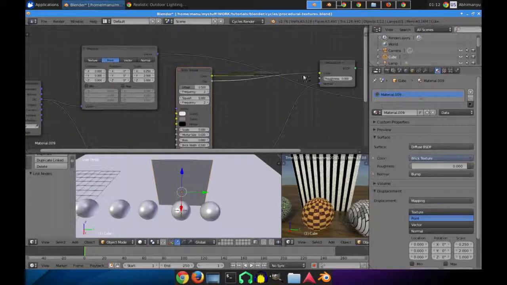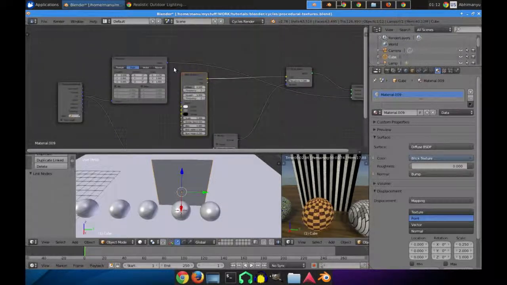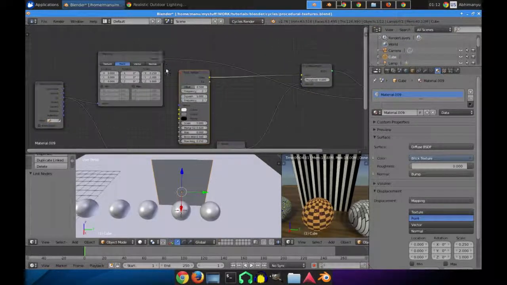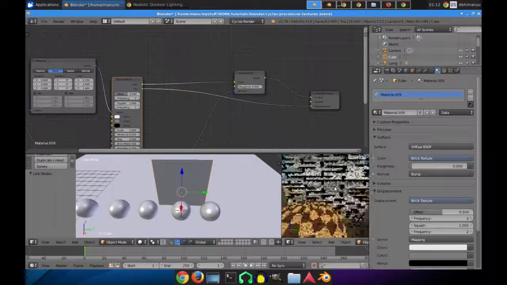Now again I'll add the factor displacement.